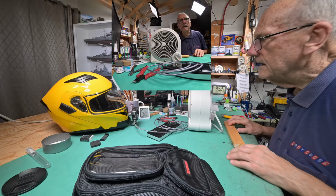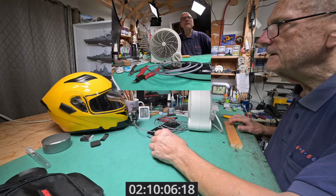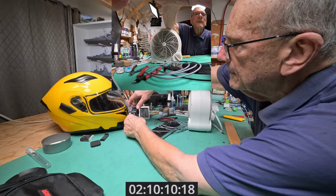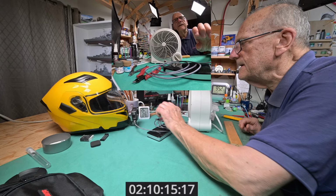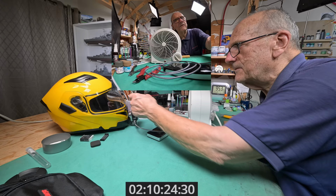It is well over 2 hours now. I'll let you know exactly when I get the video file out of the camera and into the computer, because it date stamps everything to the second. So I think maybe what I should do is, before I accidentally pull the plug on it and we lose everything, I'll just shut her down here. If it doesn't beep, we'll know that it shut itself off. But when I checked a few minutes ago from the back, it was on. So here we go.